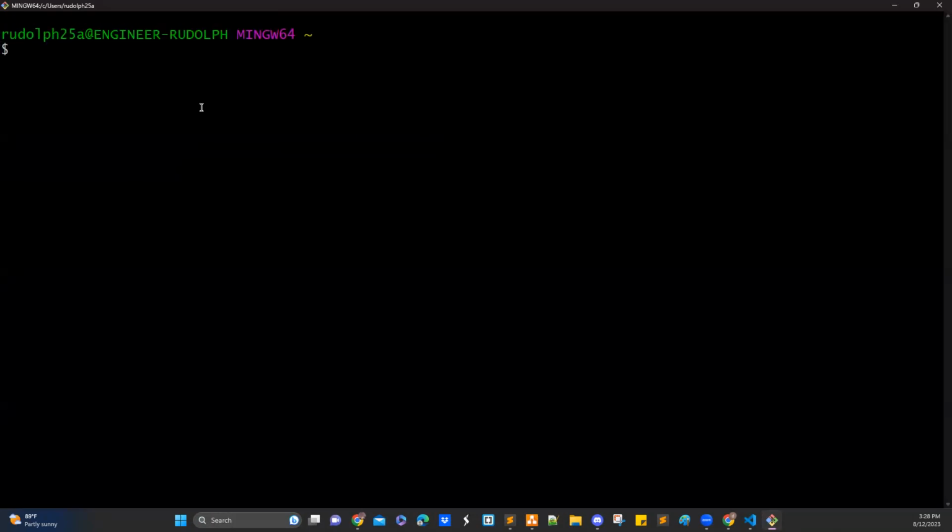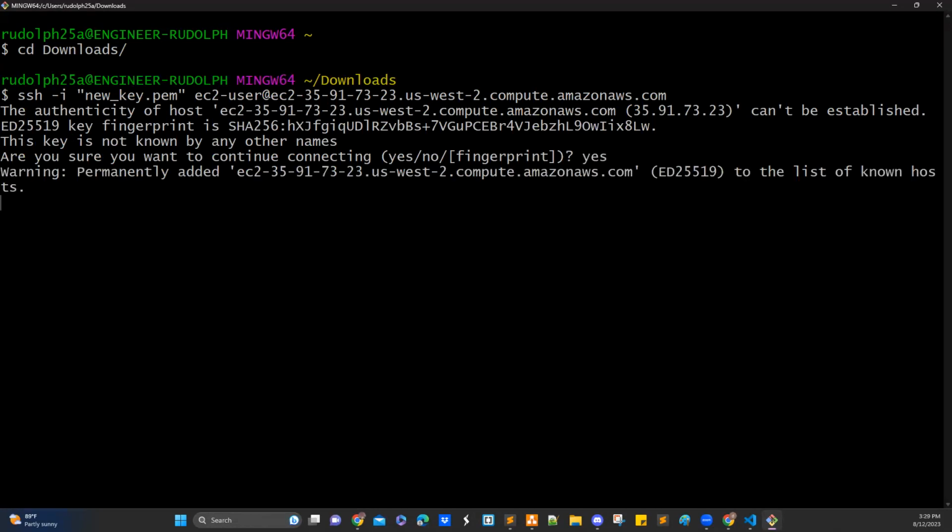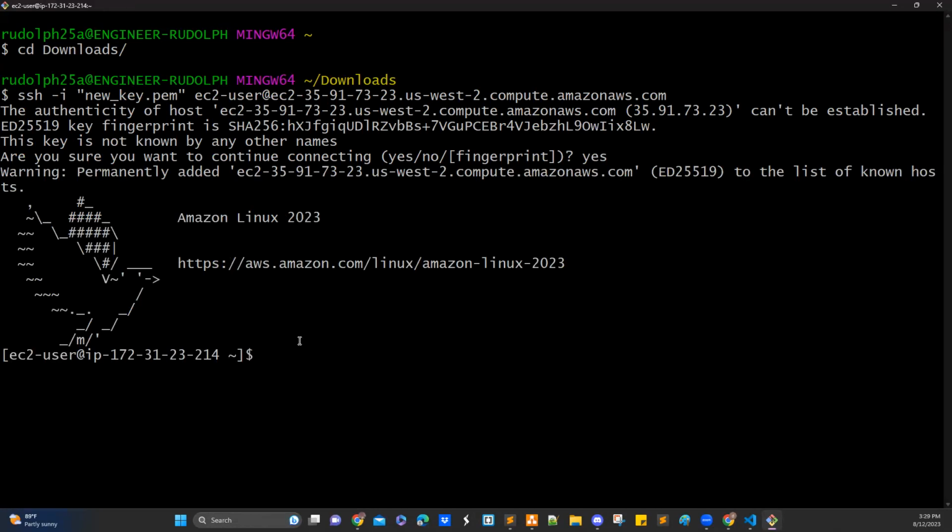So as we said earlier, when you create an EC2 instance and create your key pair, it's going to create two of those keys. The private key is going to be downloaded on your local machine, precisely in the Downloads folder. So we need to move into the Downloads folder before running that command we copied from the AWS Management Console. So to get into our Downloads folder, you just need to type cd Downloads. Note, Downloads must start with an uppercase and end with an S. You hit enter, and now you can go ahead and paste your command and hit enter. Just type in yes. So you have successfully logged into your EC2 instance from the back end.